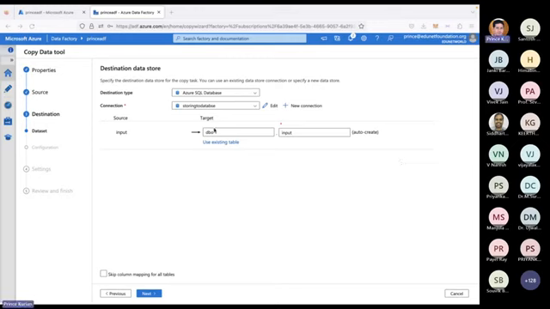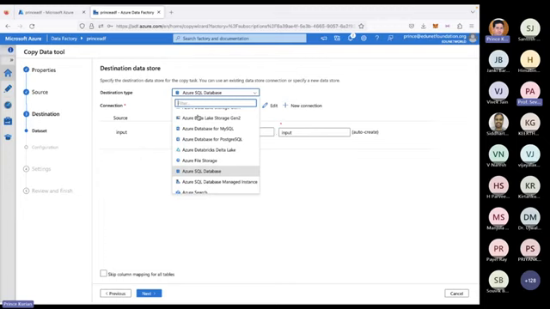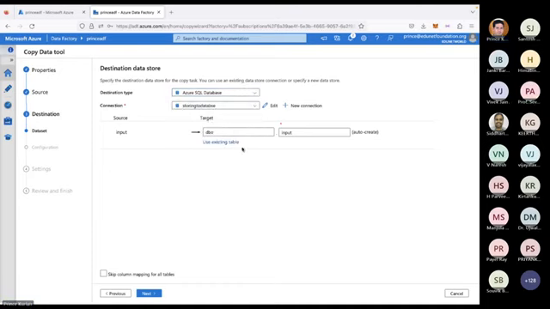Okay, so this is the destination database. This is the destination type, and the connection is also established to the database. Sir, could you please show us once again? Okay, so the source part is done, and now in the destination we are selecting Azure database. Here we are storing the result.